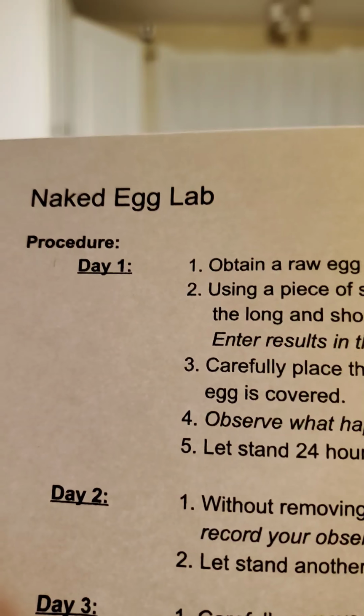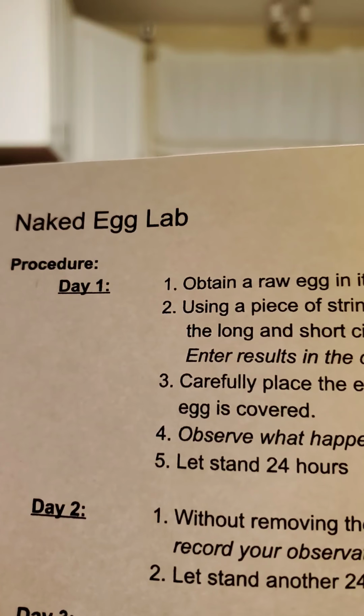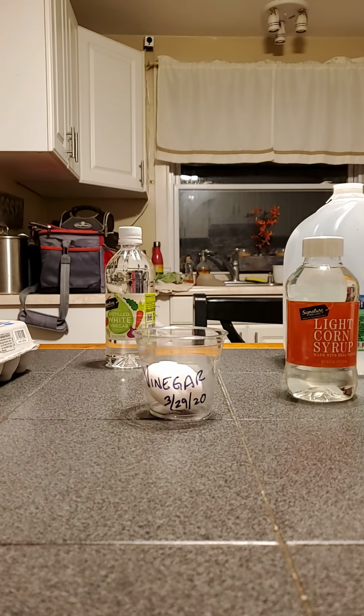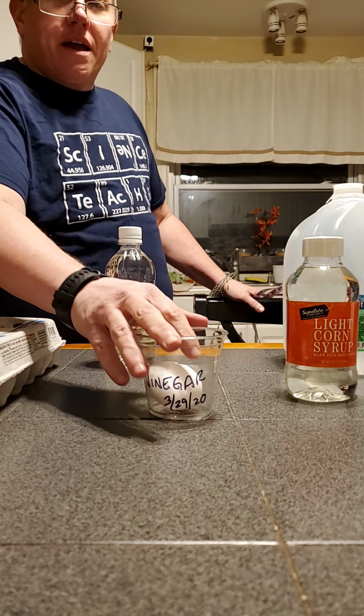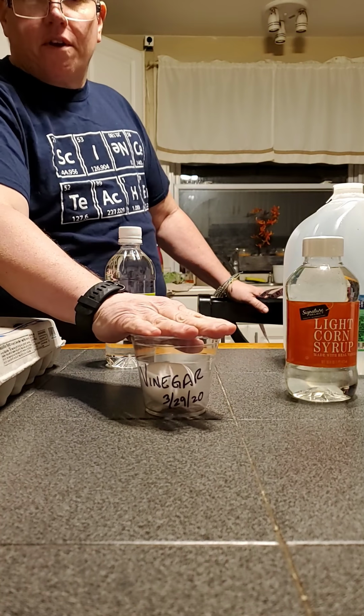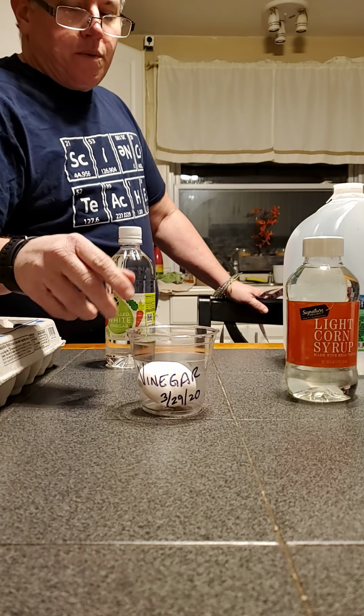Okay, we are starting day one of the Naked Egg Lab. We're going to set up our lab. We have collected all of our materials. Obviously, we have the egg. I already placed them in the cup. The cup says vinegar on it and today's date, so we know when we started it.